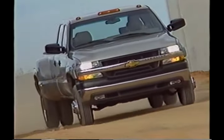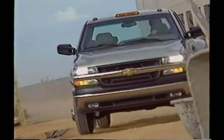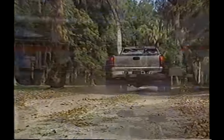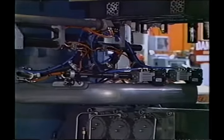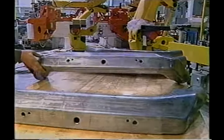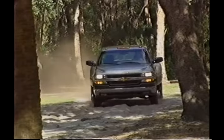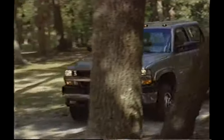The new Silverado 2500 HD and 3500 models are all about power, and that power starts with a strong foundation, the frame. A modular sectional frame with outstanding strength, reduced weight, and precise dimensional control provides the ideal platform for the truck's rugged use and smooth ride. The frames, strengthened over their predecessors, permit better suspension tuning for improved ride quality and more precise handling, whether the truck is partially or fully loaded.